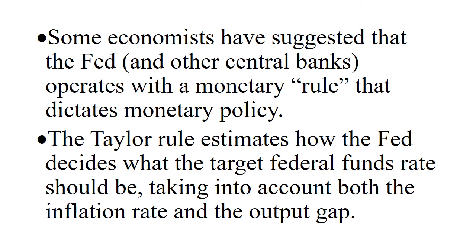So, this equation is used to decide what the target federal funds rate should be. So, basically, what are they doing with interest rates by looking at both the current inflation rate and the output gap. Inflation rate clearly tells us how we're doing with inflation right now. The output gap shows us the current unemployment numbers. So looking at where those numbers are now, we can use this equation to figure out a guess of what the Federal Reserve might do.